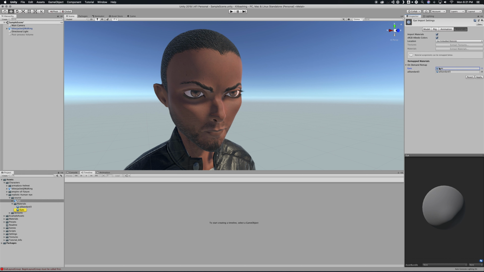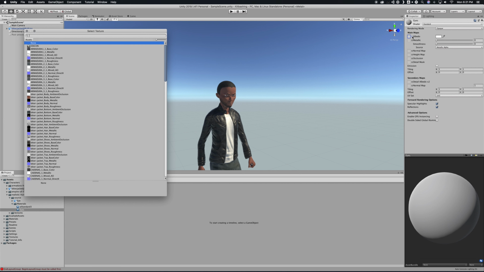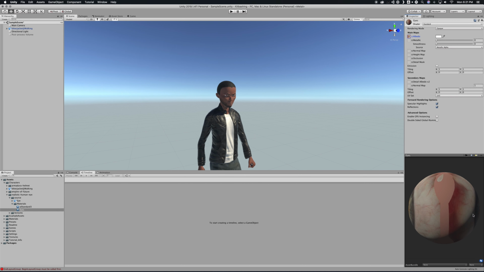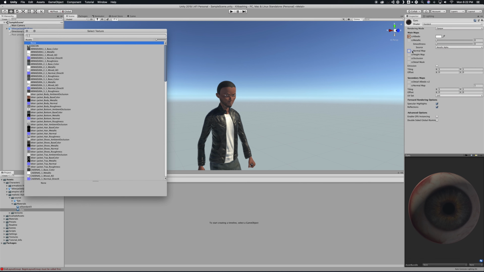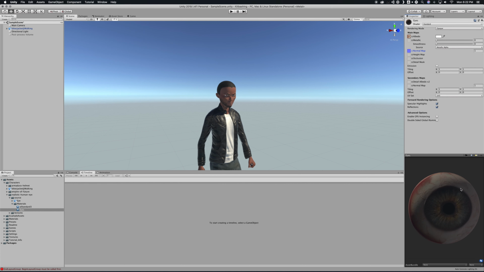So what we need to do is actually go and apply that. And then we need to set these up. So eyes is where all of the images will be. So go ahead and go to eyes, and you'll see eye color, eye specular, eye bump. Those are the three we need. So eye color goes there, and you can see now we have our eye color. We go to normal map, which is what the bump is. You can tell a normal map because they're this bluish purple color. So click that, and you can see now it's all veiny and bumpy.